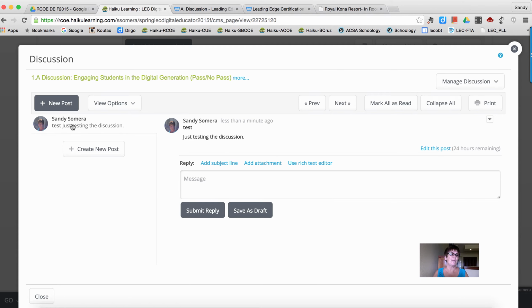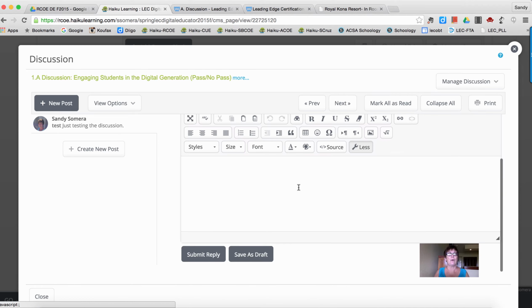And now you'll see over on the far left-hand side, you'll see my name listed, and when you click on my name, you'll see my discussion post. If there were ever other people who had posted their discussions, you would see their names listed down the side. You can go into each person's discussion and read what they have to say. When I want to reply to a discussion, I just click on the person's name, and then right there is the reply. And I can go ahead and type in there. If you need to use bold or bullets or anything like that, the rich text editor, when I click that, will show up on the reply so that you have those tools that you had when you were posting your initial post.